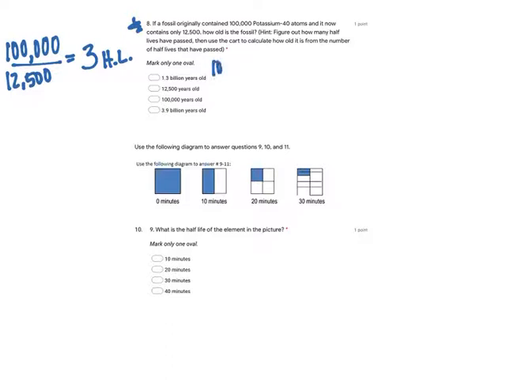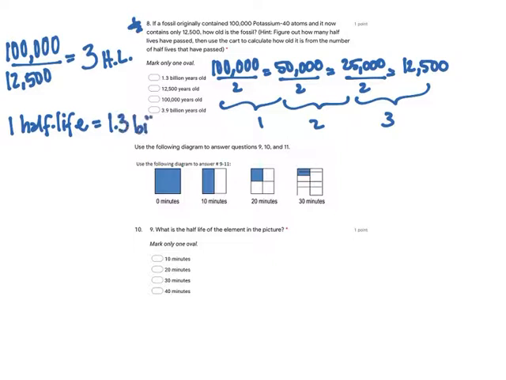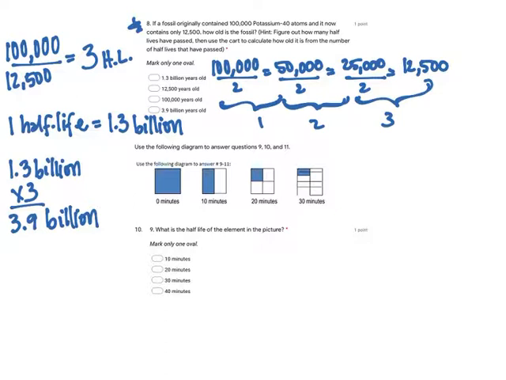You could also show your work and show that you would be dividing this quantity by 2 3 different times. So that's its first half-life. Divided by 2 again would give us what's left after the second half-life. And divided by 2 again would give us what remains after the third half-life, which is our quantity, 12,500. So we know that 3 half-lives, 1, 2, 3 half-lives have occurred. We also know that 1 half-life of potassium-40 is 1.3 billion years. So if each of these stretches is 1.3 billion years, we need to take 1.3 billion and multiply it by 3. So 1.3 billion multiplied by 3 would give us 3.9 billion years. So that would be our best answer.